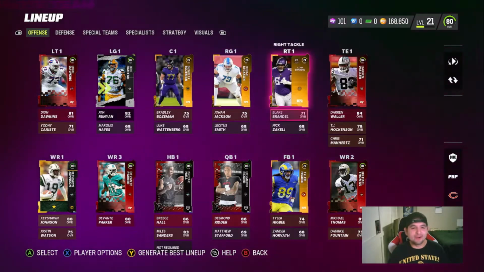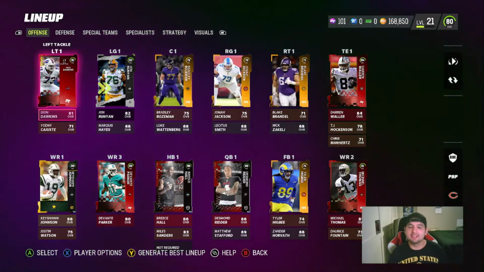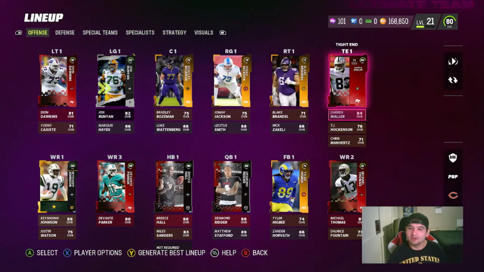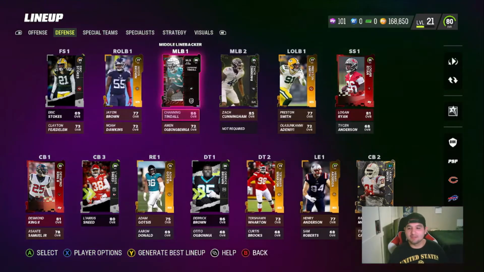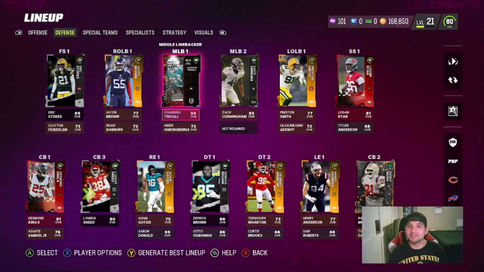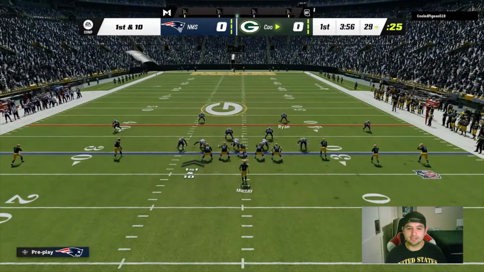80 overall. Finally starting to see some elites on the offensive line. Definitely looking good. Darren Waller, definitely hyped to use this guy. He might be very complimentary for Desmond Ridder. And then over on defense, we have Zach Cunningham in the lineup and then Randy Moss starting. The only thing left to do for us is win the game. Let's go. Coming out on defense, ooh, coming out in an empty set right away.